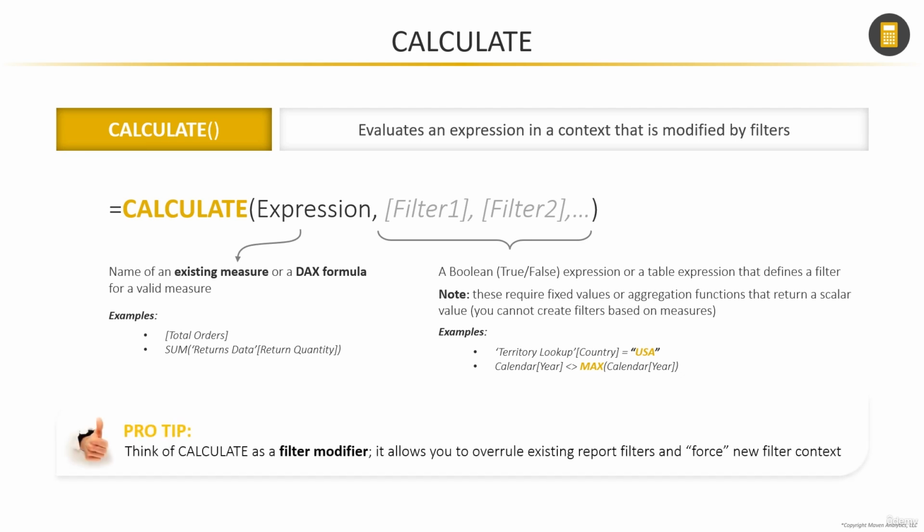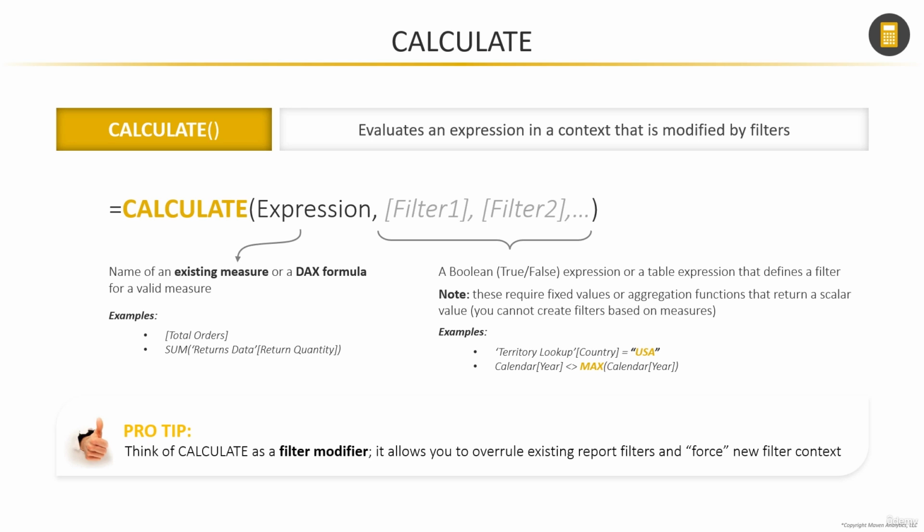So pro tip here, the way that I wrap my head around calculate as I learned it for the first time was to really think of it as a function that modifies filters like a sum if or a count if or an average if function in Excel. The difference here is that calculate can evaluate measures based on any sort of calculation, not just sums or counts or averages. So you can almost think of this as like a calculate if, which is much more flexible because you can define really rich, really complex measures and then plug those into expression arguments here in the calculate function. So just thinking of calculate in this way really helped me wrap my head around it for the first time.